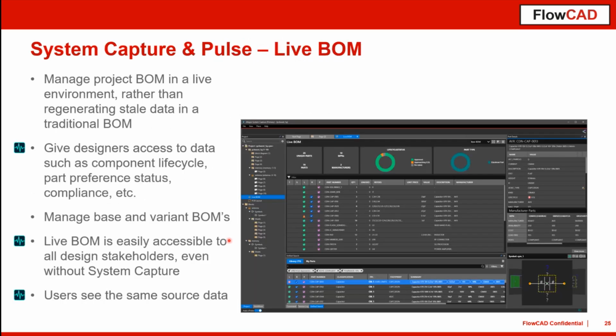Good. Live form is also a nice feature. So you are basically connected to some content provider, information provider, internet, and always have the information about your parts. So compliance information, price information, life cycle information, these kinds of things, always up to date, because they are always coming live from these content providers.